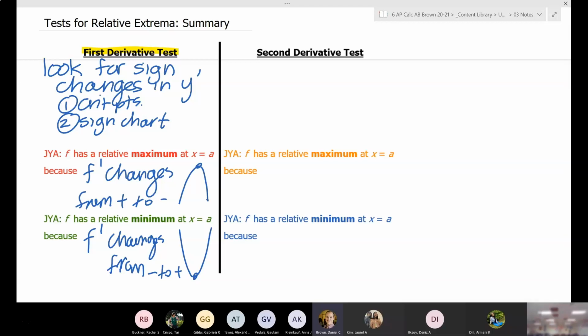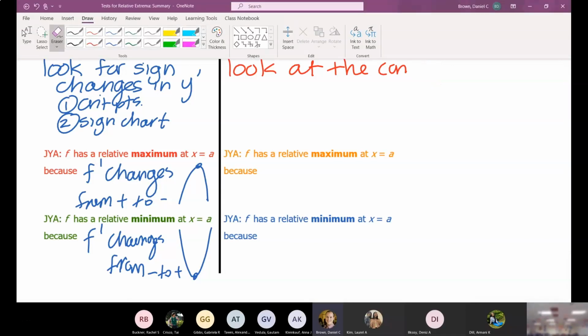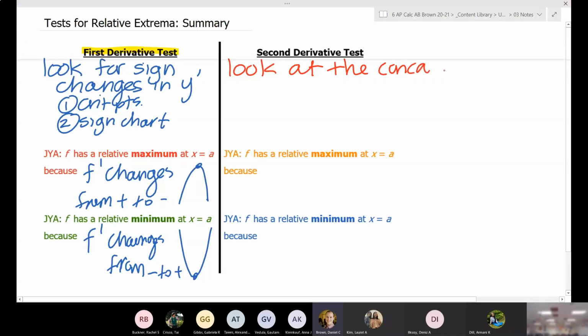The one that I think is trickier for students to just understand conceptually is this second derivative test. So the second derivative test still tells you whether you have a minimum or a maximum, but we use the idea of the concavity to figure out which way the function is bending to see whether we have a minimum or a maximum. When I think about the second derivative test, the easiest way for me is looking at the concavity. I can't spell concavity, let me try that again. So we're looking at the concavity at horizontal tangent lines.